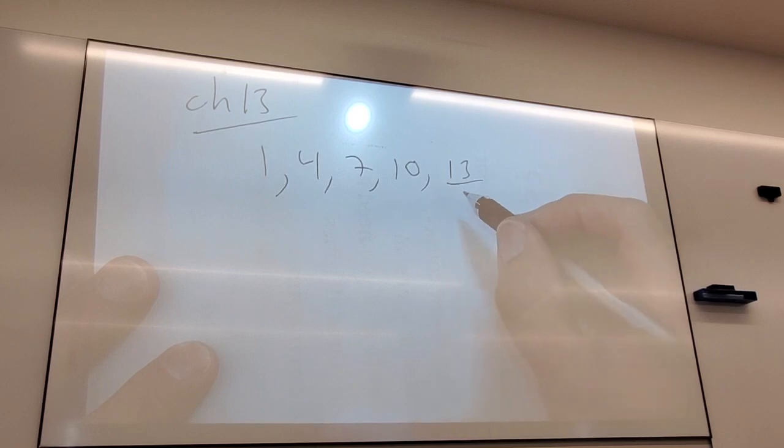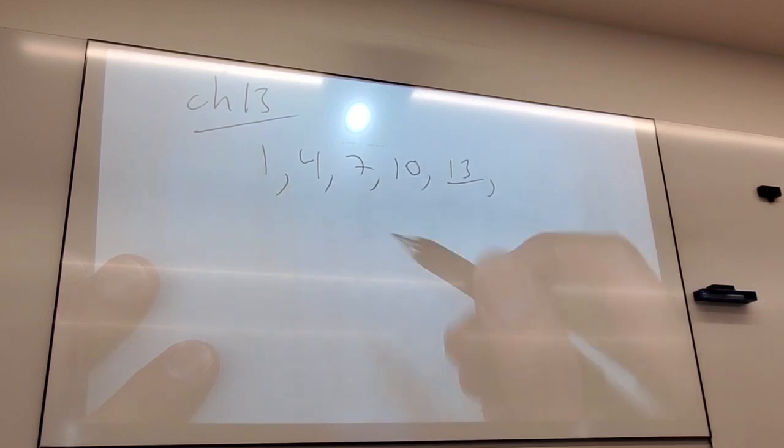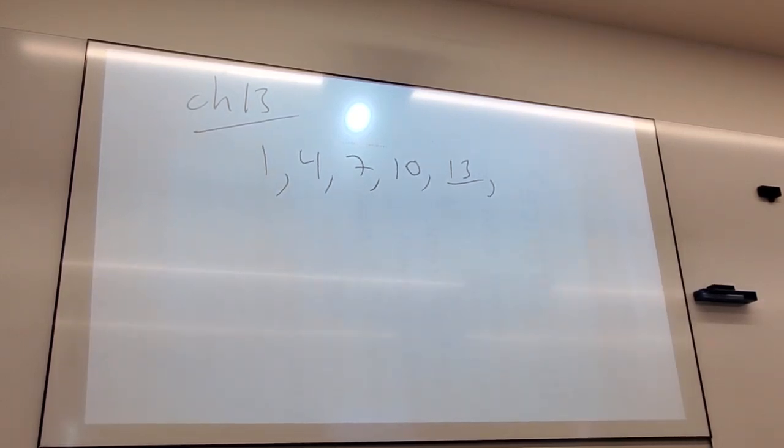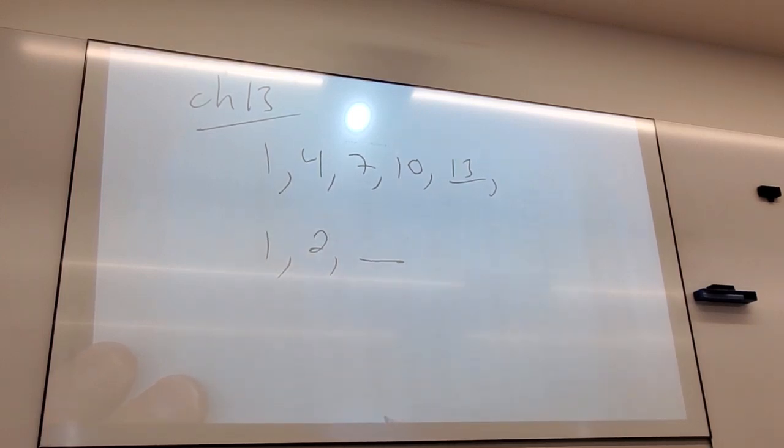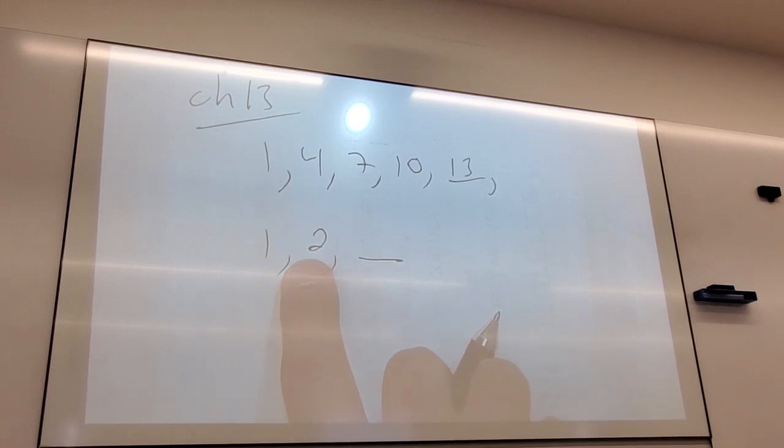Now, to be very honest, that is the most obvious sequence, but there are other sequences. So I'm always going to want the most obvious one, but whenever I give you something, there could be multiple answers. If I don't give you enough information, like if I just put 1, 2, what could the next thing be? Could be 3. Could be 4. 2 to the 0, 2 to the first, 2 squared.